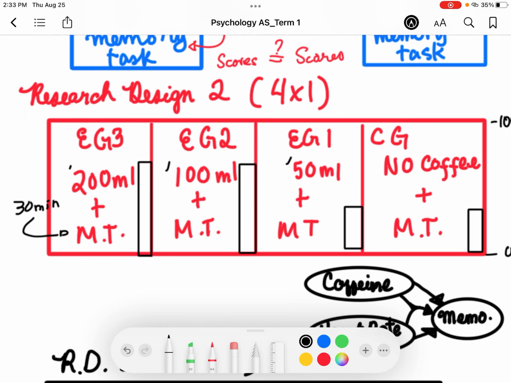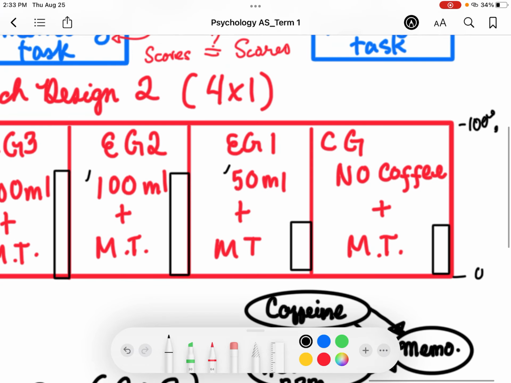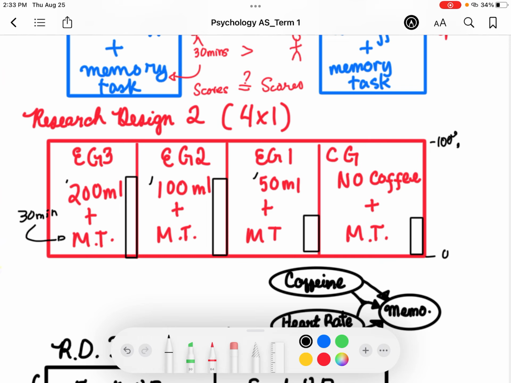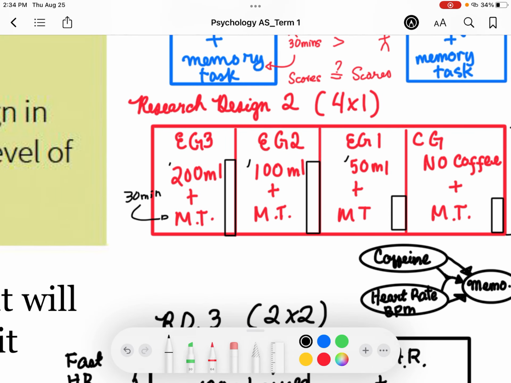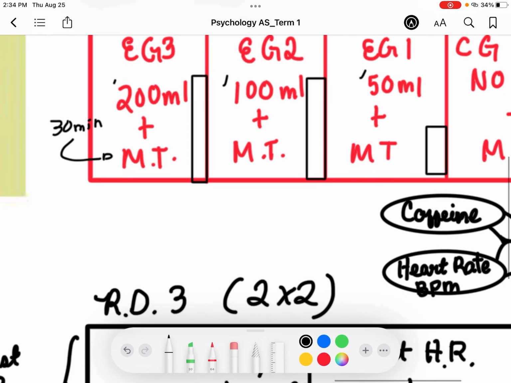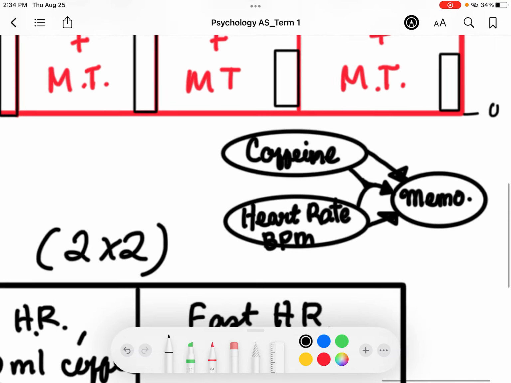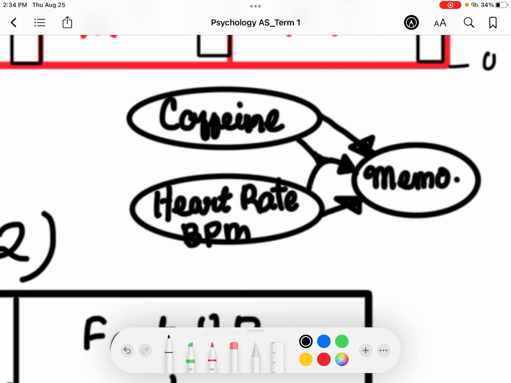So it seems, according to the results of the study, once it reaches 100 milliliters, the effect of caffeine in your system kicks in. If it's just 50 ml, it's not enough for you to improve or significantly affect your memory ability. All right. But this is just an example. You have to do the experiment yourself to figure it out. All right. Now, another question remains. If you're a critical thinking researcher, you might think, well, what if it's not just caffeine, and I have time and energy to do another study, right?